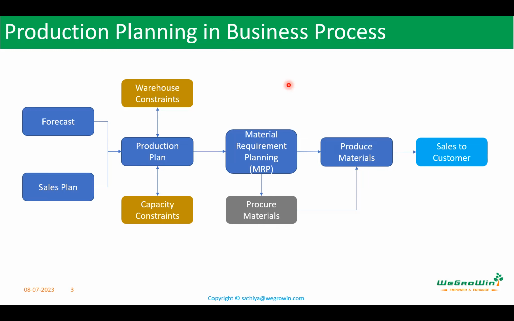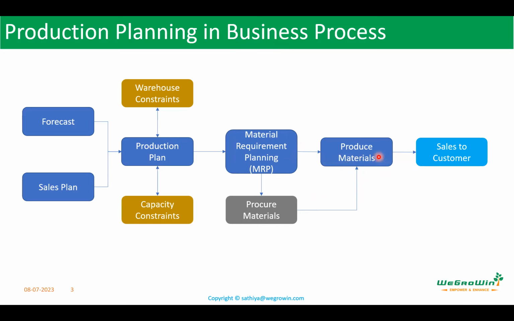This production plan will be taken as the input to the system for the material requirement planning. And this material requirement planning will be useful to get the products, like the metal you have to buy from outside. Using the metal we bought from outside, and the MRP would have given already what things to produce, we produce based on the metal we purchase from outside. And then we sell it to the customer. This is the overall production planning business process.